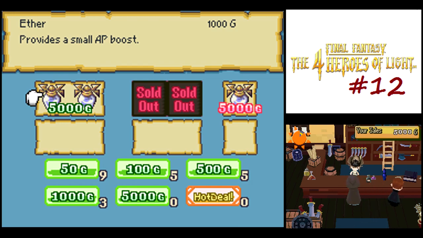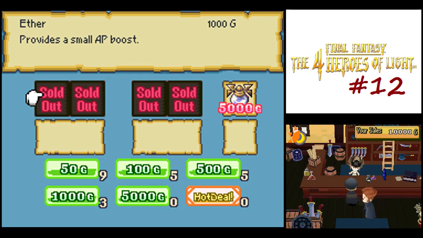Now, basically, what I want to do at this point is I want to have a total of 35 grand in money, so that way I can buy pretty much anything I'm going to need for the first 60% of the game. And by the time I reach that point, we'll be able to do this again to get even more money.